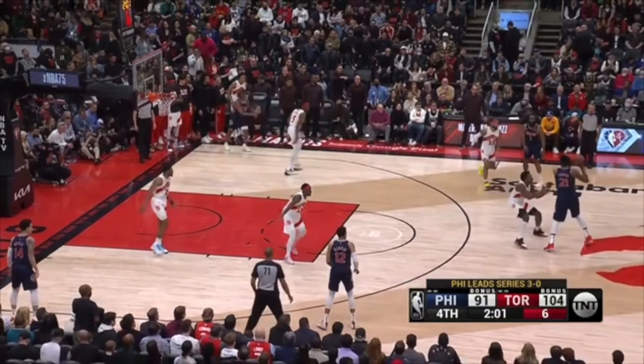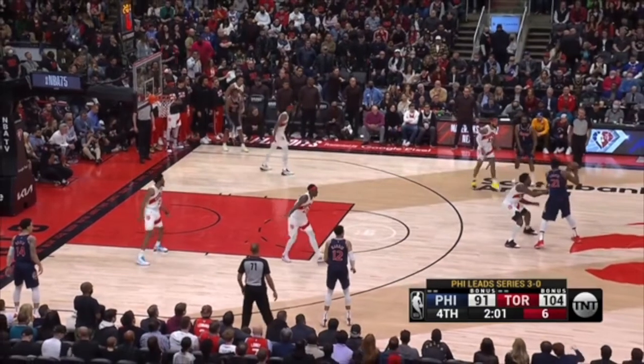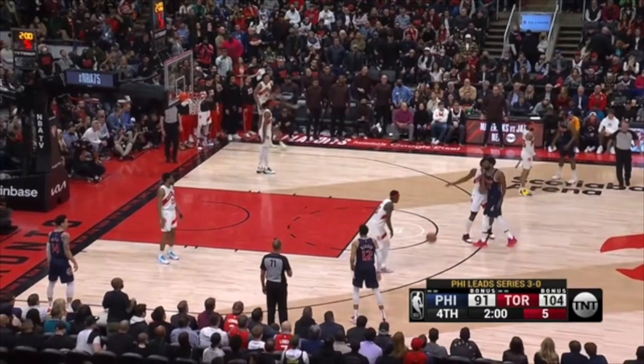When Joel Embiid is this far out, you've got to show your hands when guarding him, okay? You're not showing your hands. Okay, so now Joel Embiid's going to swipe through. The 76ers are in the bonus, and they're going to the line shooting 2 now.